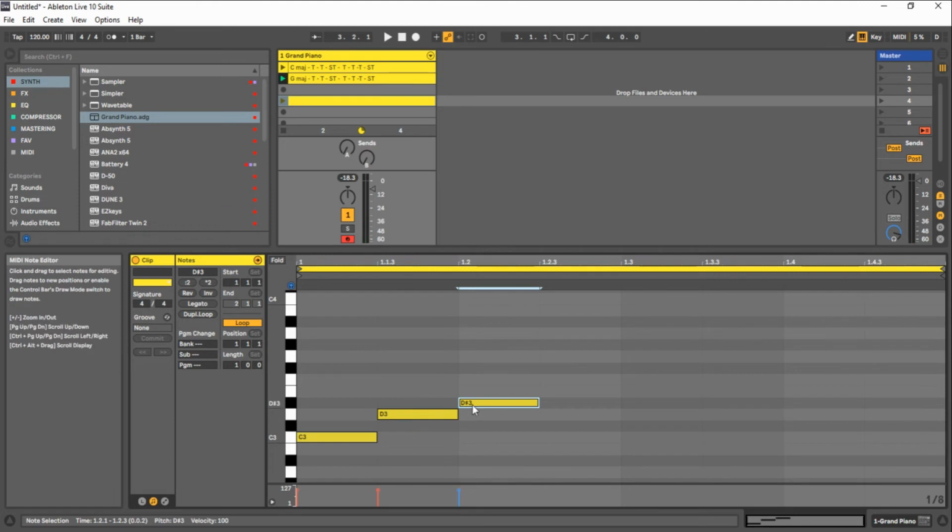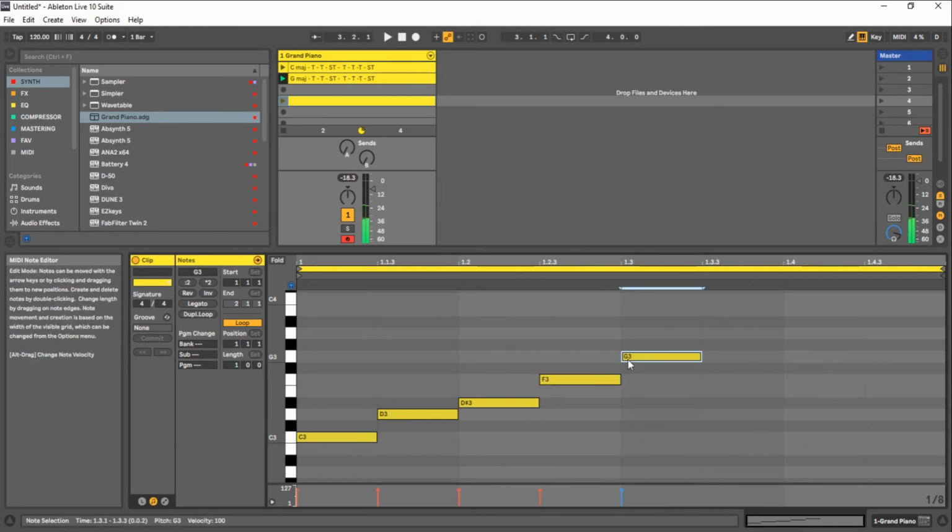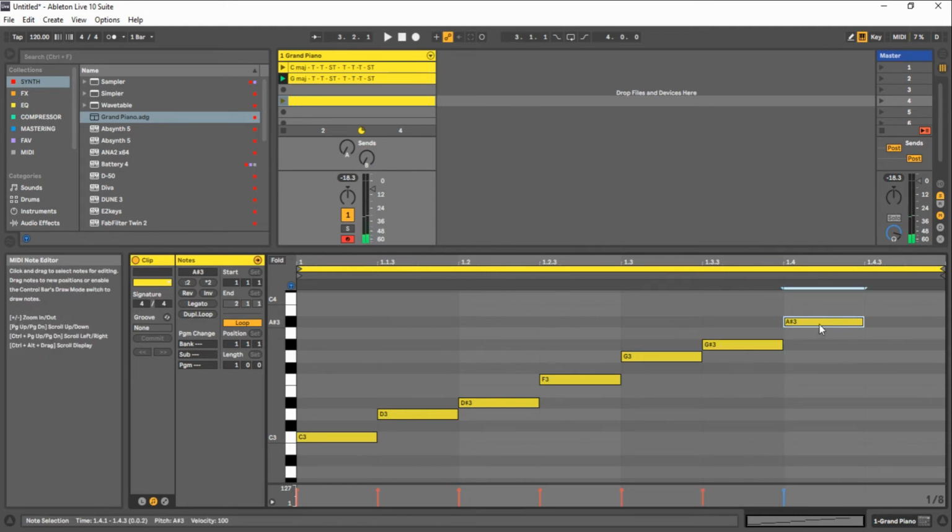Our next step is a full tone, which is 2 steps up to F. The next step is another full tone, which takes us up to G. Next we have a semitone again, up to G sharp. Then we move a full tone up to A sharp, and at the end a full tone up to C4, which is an octave above.